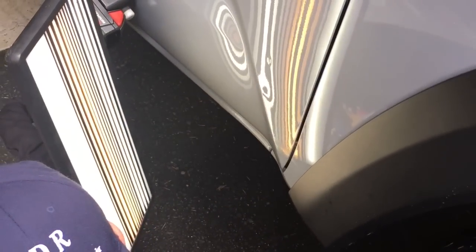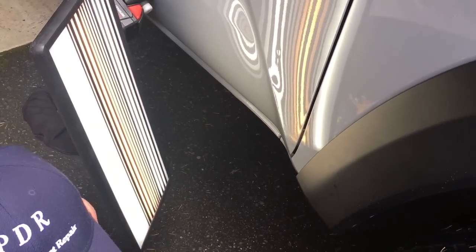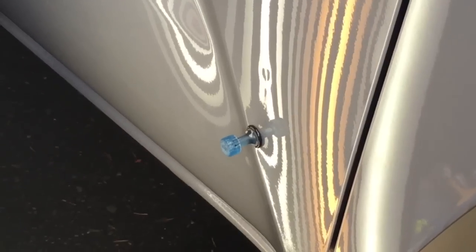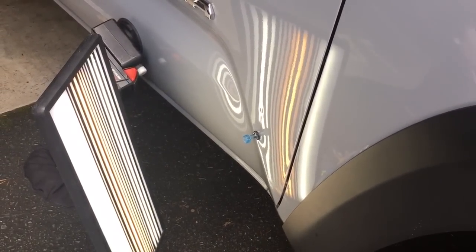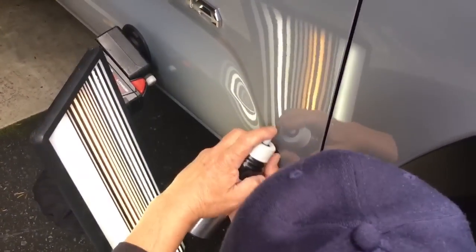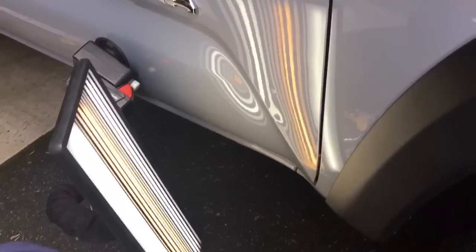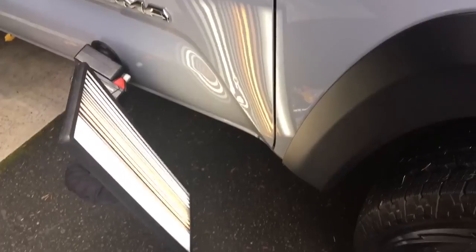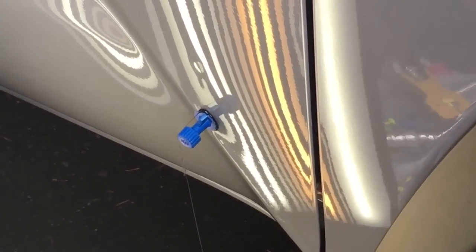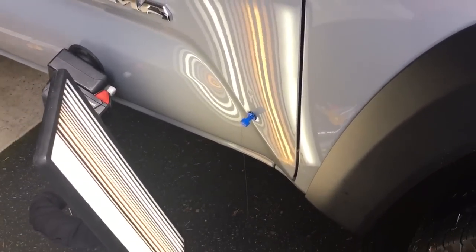I'm gonna come down to the bottom edge. I'm just really fond of this Keiko clear — I know the way it pulls. I'm gonna come down to the bottom edge, use this Keiko clear round and go right there. This one is gonna require a slide hammer because it's right on the edge and the feet will sit funny. That's the way we wanted it — we wanted to leave the glue on the car. A little bit of isopropyl and that actually moved, so we're gonna just keep on going. This one I did plan for an hour or two — best-case scenario we get them all out in about 45 minutes, but we're not gonna keep you guys in for that long.